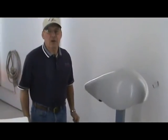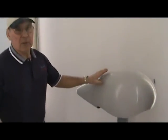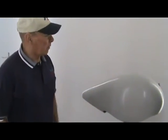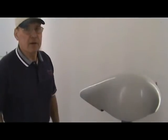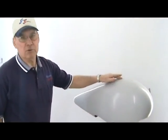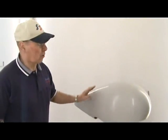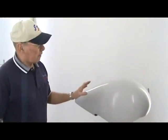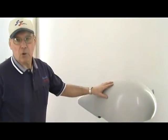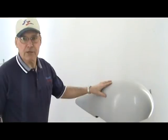We're going to take a minute and talk about the preparation and what it takes to prepare fiberglass and composite prior to painting. What we have here is a fiberglass wheel fairing that's gel coated, and it also has some raw fiberglass down the seam, so it's a very good example of either raw fiberglass or gel coated. The thing that's very important before you do anything on a fiberglass part, raw or gel coated, is that we make sure we get all of the release agents cleaned off of it.